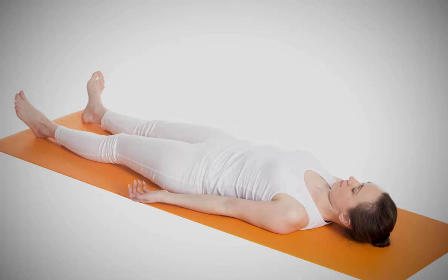Now bring awareness to your chest. Feel the natural movement. As you inhale, the chest expands. And as you exhale, allow your chest to collapse very comfortably. You don't have to inhale too much or exhale too much. Just allow the movement to happen naturally.